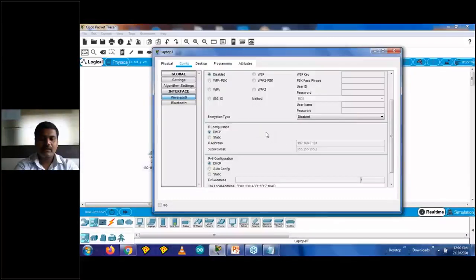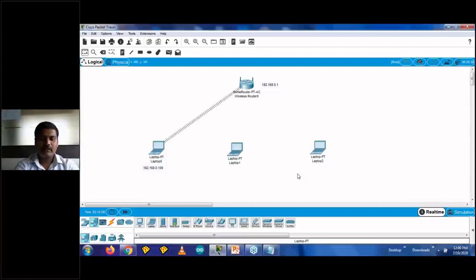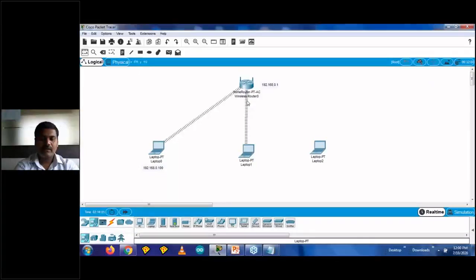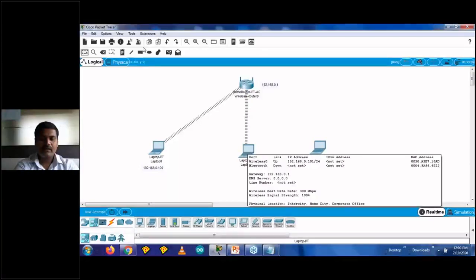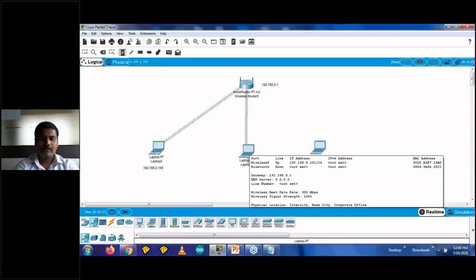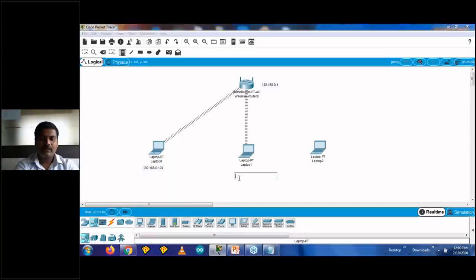And now see, automatically this system will be connected directly to the router. Now see, we'll be observing it with the help of this wireless connectivity. The IP address will be taken, will be 192.168.0.101.